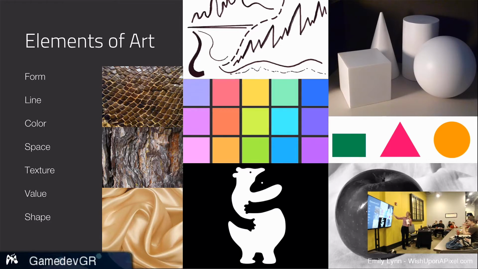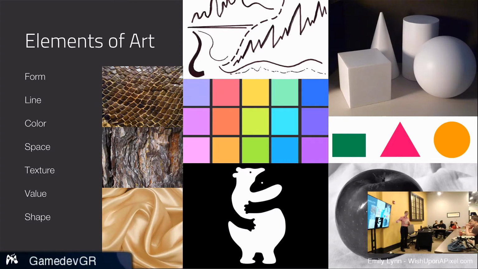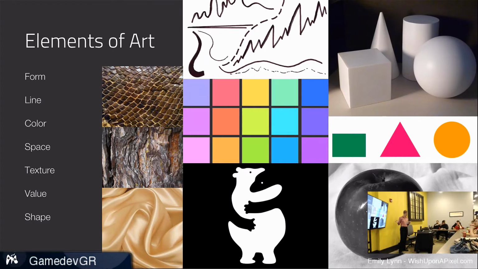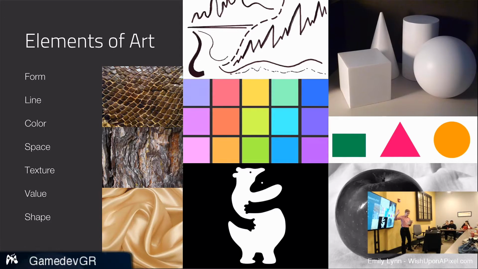All right. So form, which is these geometric shapes right over here. Form is a three-dimensional object, can be geometric or organic. We are organic forms, whereas your pop bottle or the table would be more geometric. And it is created by combining shapes. Line, such as right over here, is defined by a point moving in space, and it is the starting place for creating art. And then there are also different types of lines, and also widths, which can be vastly important when it comes to designing either a character or the environment.